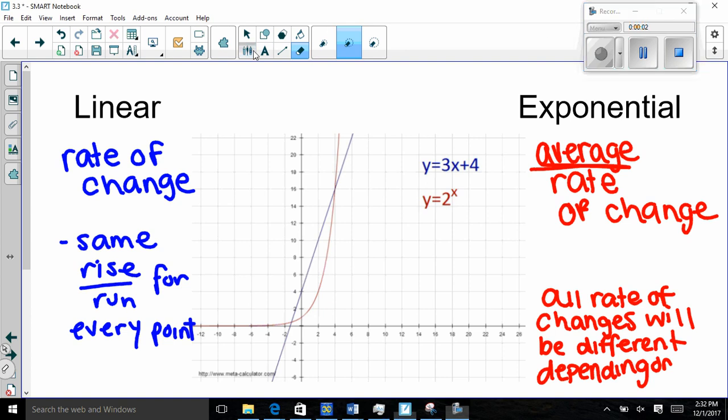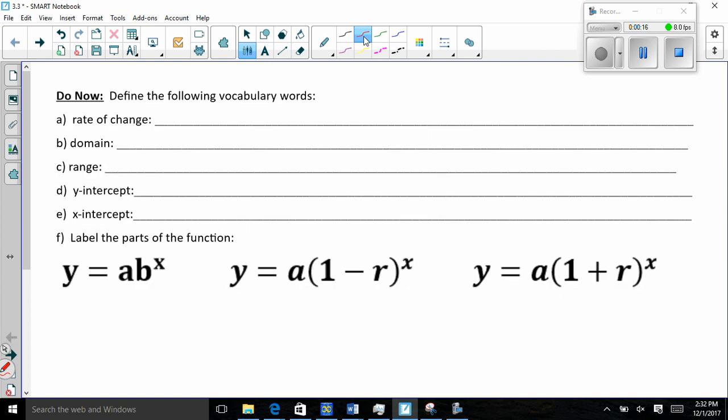So today what we're going to be learning is exponential functions, and within that we're going to be learning linear versus exponential. What's the difference between our rate of change and our average rate of change? And so we know from our bell ringer right here, hopefully you guys already did that, we know that the rate of change is our slope, right? So our rate of change is what's added over and over again.